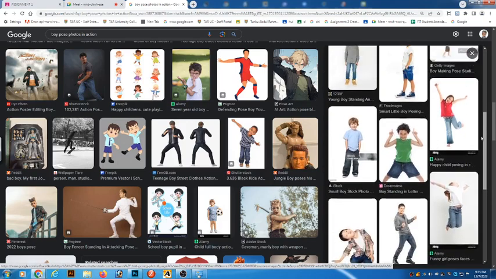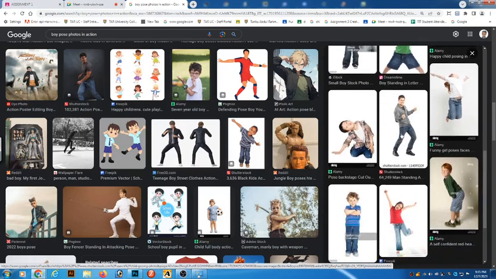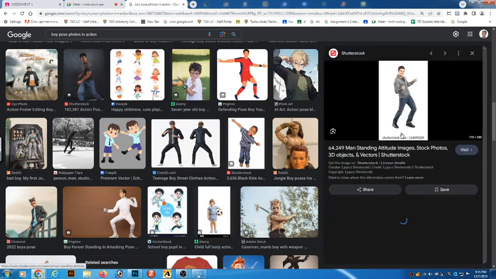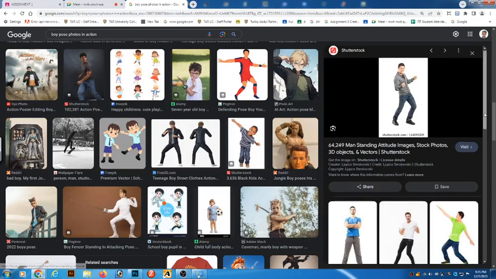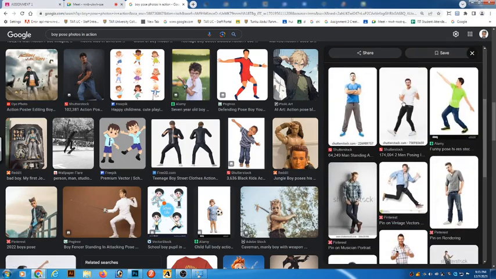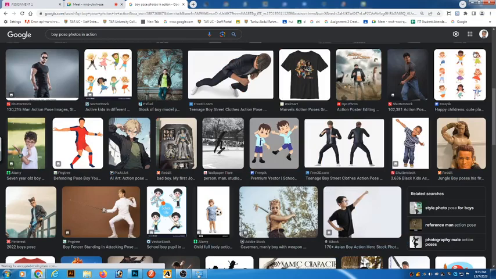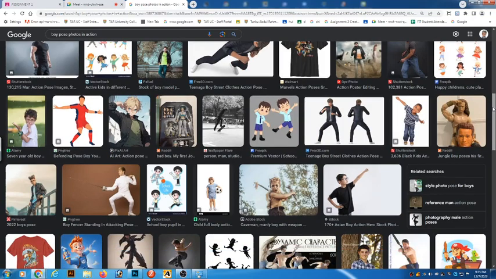Make sure you find the right kind of photos, and that the photo we use is clear enough for you guys to develop references.